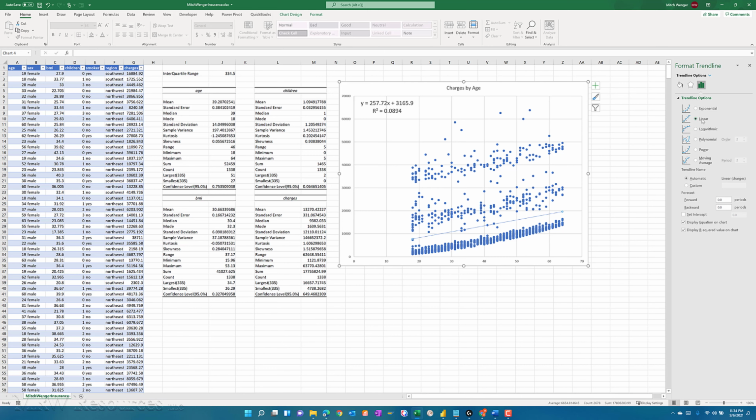Now, what did I have before? I had 0.0894. So logarithmic, not as good as linear. What about exponential? My value here goes up to 0.901. So 0.894, 0.901. And the equation now is y equals 2,308.3 times e to the power of 0.0345x. So this is basically the opposite of taking the natural log, and now we're taking e to whatever power times x that we need.